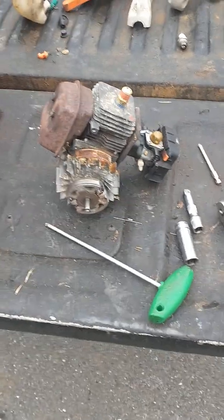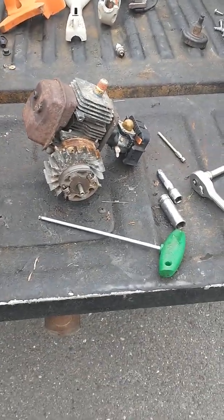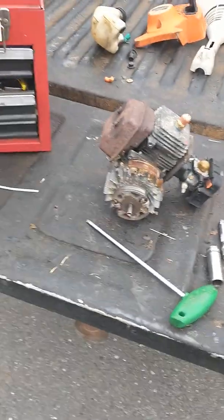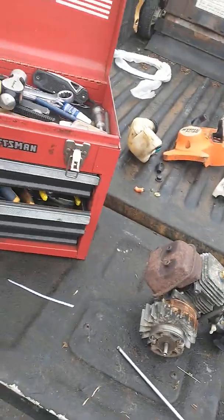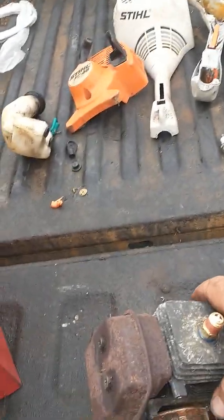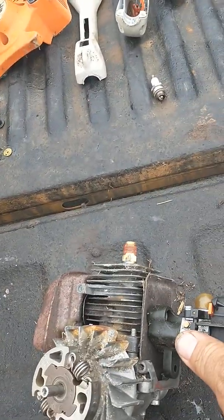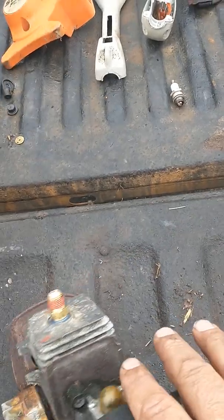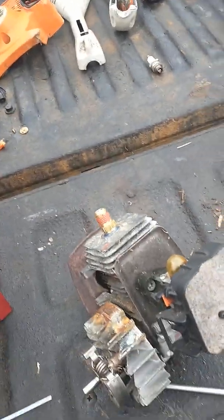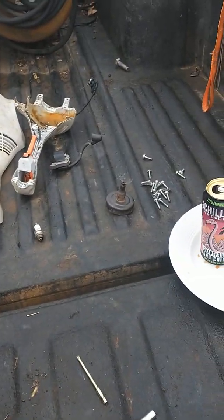I just did something I've been trying to do for 15, maybe even 20 years and just got around to it. It involves that thing right there and something Dave Shatswell said years ago - something about two-strokes being just like an air compressor. I've heard people talk about making them out of four-stroke Briggs engine blocks but couldn't figure out how to deal with the timing on the valves, or if I was gonna have to weld up the camshaft.